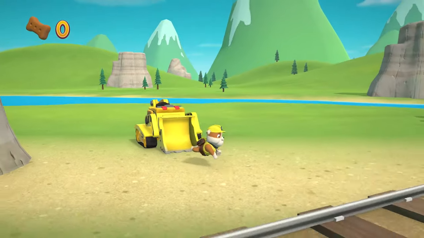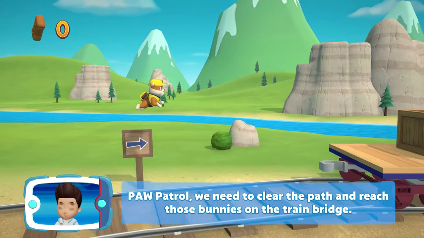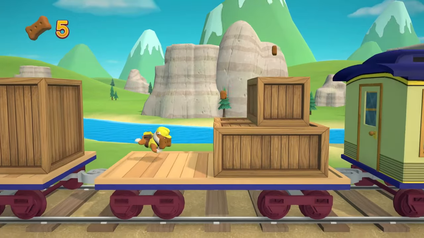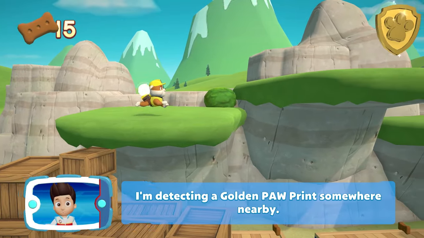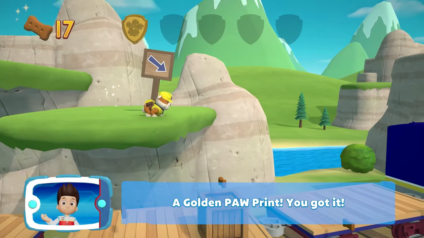Alright! Rally up! PAW Patrol, we need to clear the path and reach those bunnies on the train bridge. Got it! I need to catch all the puppies while doing it! Woo! Oh my god, it was a super jump! Golden paw print somewhere nearby. Awesome! Let's go get it. There it is. Woo! First paw print out of five.